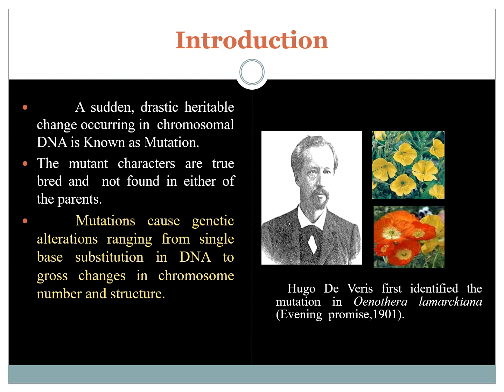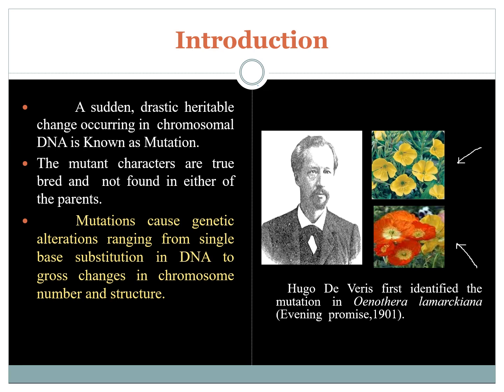The term mutation was coined by Hugo de Vries in 1901. First, he observed a sudden change in the flower color of Oenothera lamarckiana. For this change, he gave the name mutation, and the product was the mutant. This is the Oenothera lamarckiana wild flower, and the second one is the mutant colored one.